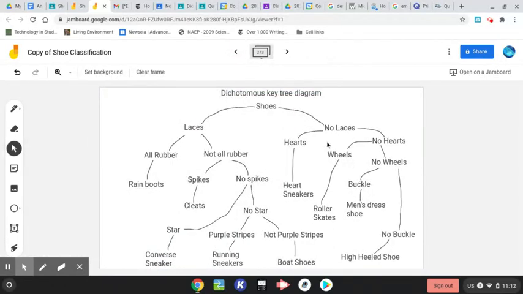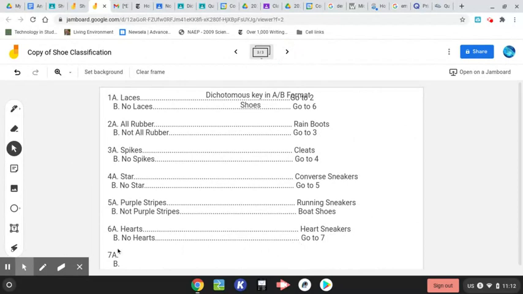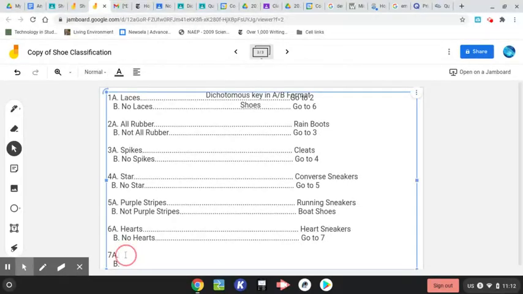Okay, so we've got the hearts and no hearts. So hearts are the heart sneakers, no hearts, we've got wheels and no wheels. Okay, so I'm going to fill that in. Go to 7. I know wheels are roller skates.